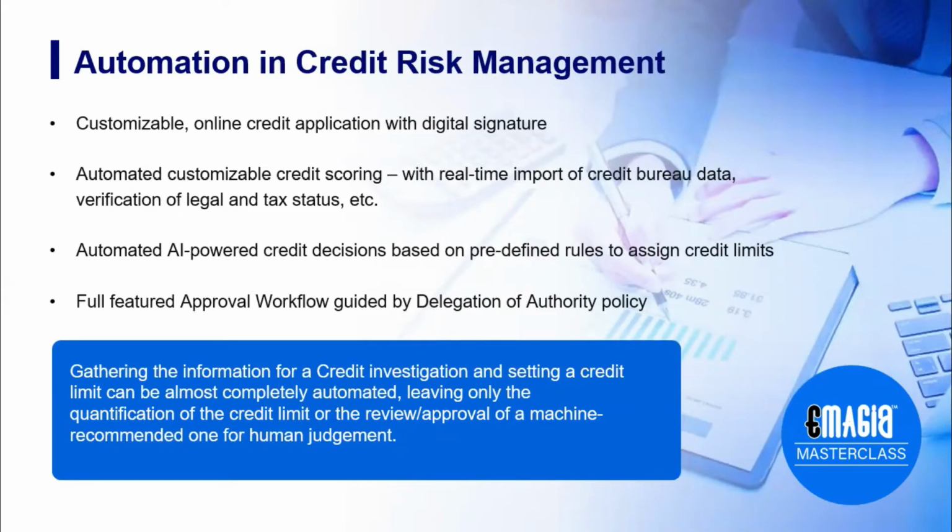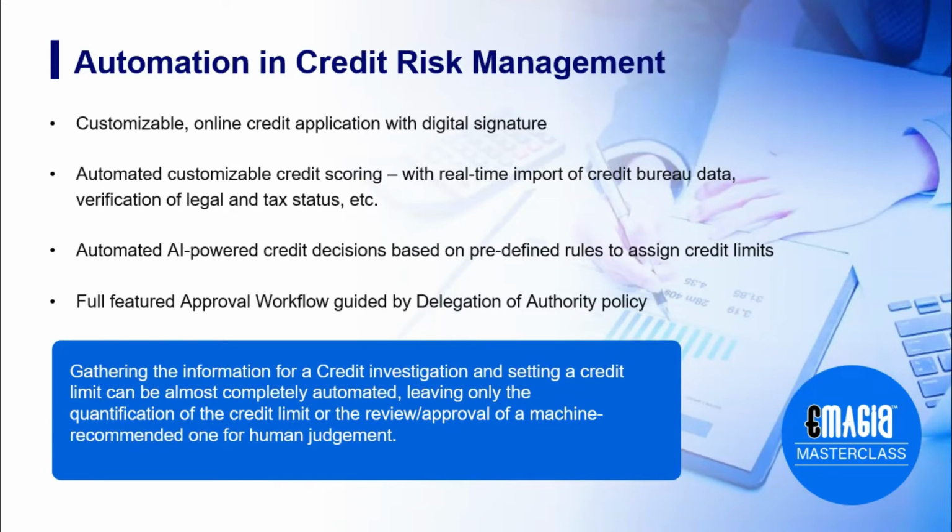Credit risk management. As I said, if you just say, well, we're not going to be in a position to really do good credit vetting for 2 or 3 months, we'll just kind of let them go through and hope for the best. Well, in those 2 or 3 months, you could be building some big bad debt write-offs. So what can the automation do? Well, it can automate most of the manual, semi-manual gathering of information required to set a credit limit.